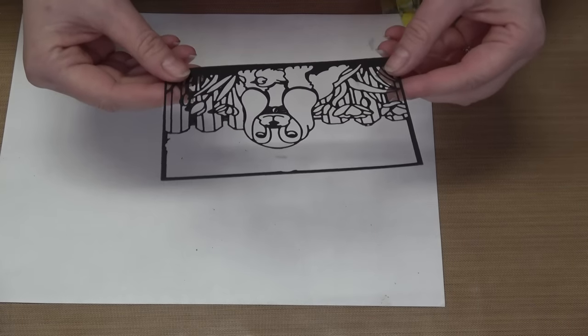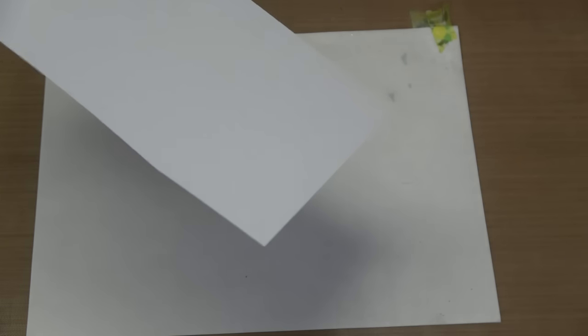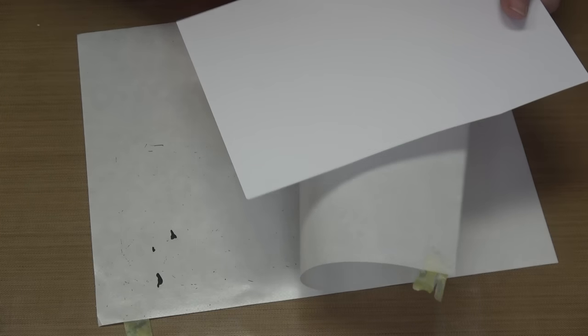Today we're going to use them a little differently. I'm going to take a piece of, and what do we want to use? Do we want to do the doggy? I guess I could do the doggy, maybe. Well, I won't do the doggy with the chickie in it. Okay, so I'm going to grab a piece of paper, and we'll use white paper. Although we could use any color I want. Do we want a piece of light blue? No, we'll use white. Okay, so I'm going to open it up. And I'm going to put some sticky dots on a sheet of paper. And we'll do this bunny.